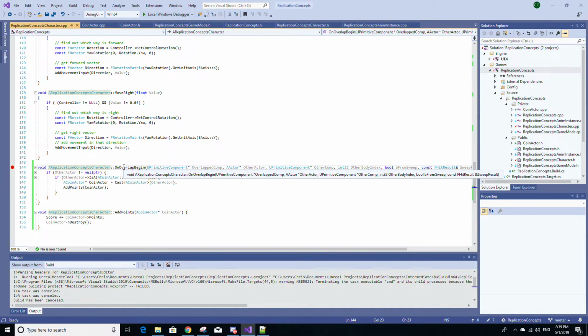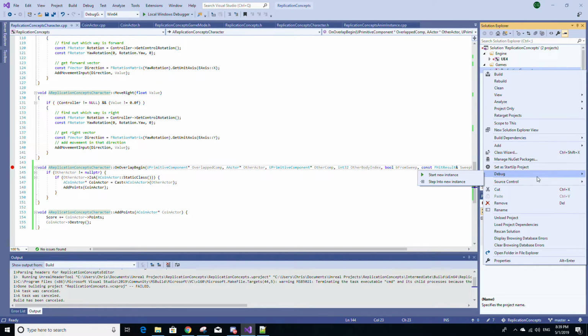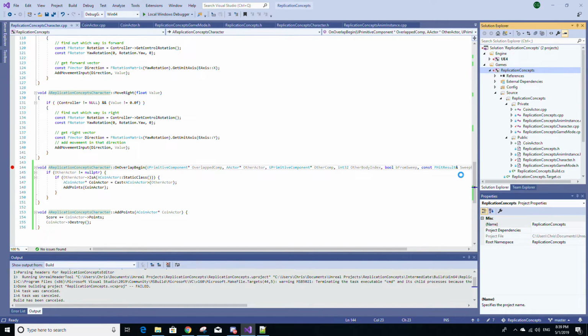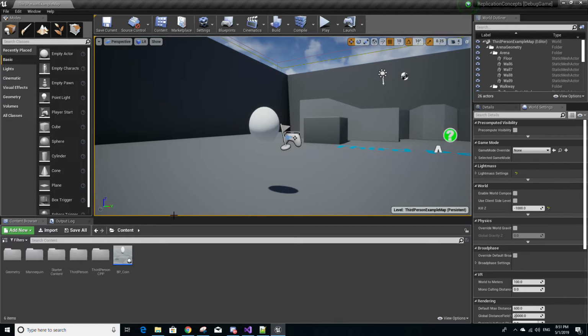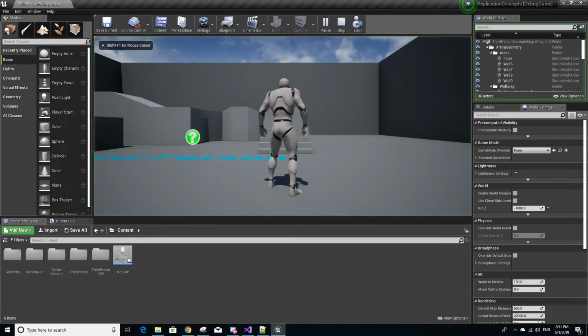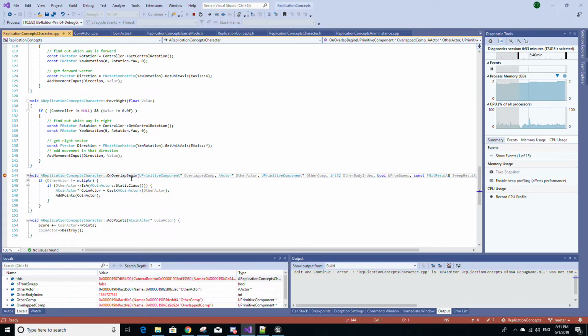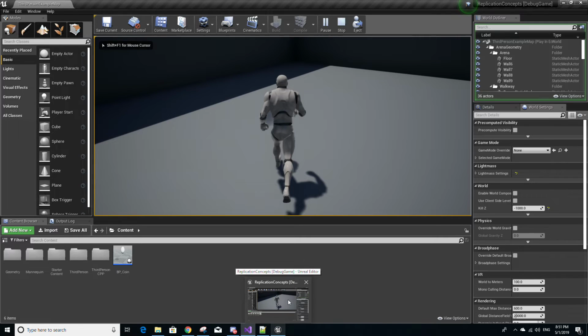To test this out, let's go to our project under the games folder, right click, select Debug and do Start New Instance. What this will do is start up an instance of Unreal Engine, but this time it will be in debug mode. Once Unreal Engine has restarted, click on the play button and walk over to any one of your coins. The first thing you're going to notice is that the game stopped and it took you to Visual Studio. Even if you try to go back to the game, it won't let you. Right now as I hover over Unreal Engine, the game is currently paused.